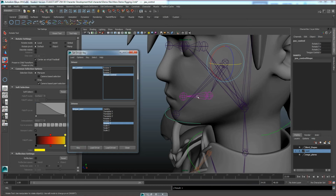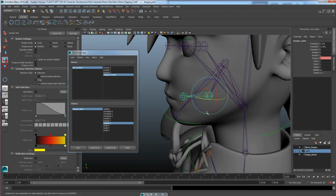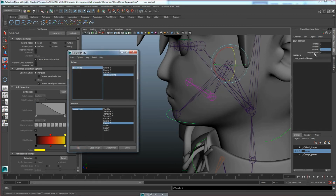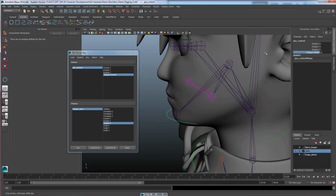So when it's 0, it's in place. Now let's set the tongue control to the maximum allowable, which I said was 10. And then let's go and rotate the tongue. So let's click on the tongue joint, rotate it up. Let's say the highest I want it to be allowable is 30. And then we'll go key that. So when the tongue control is at 10, you get 30 degrees. And if I scale this back down, you see it goes down.